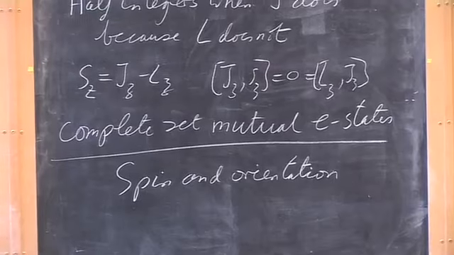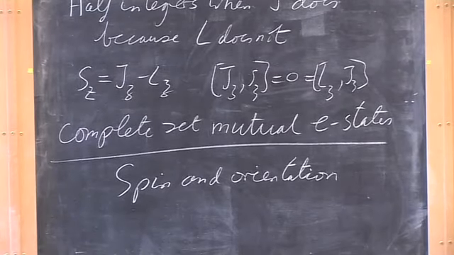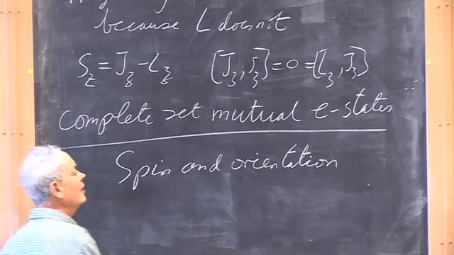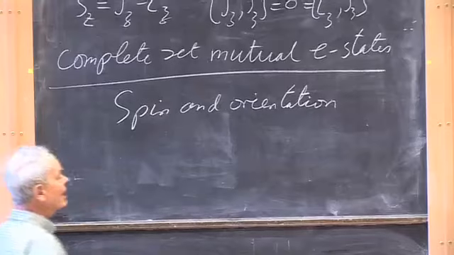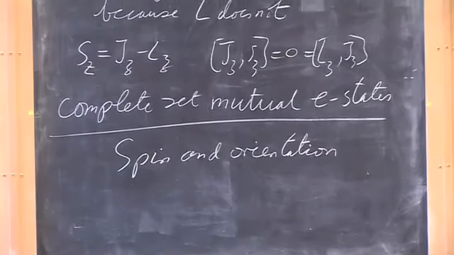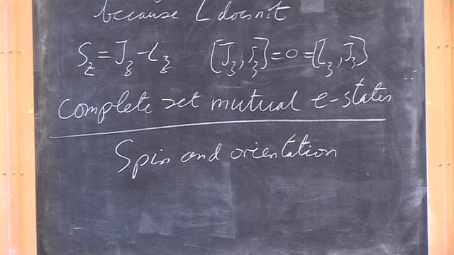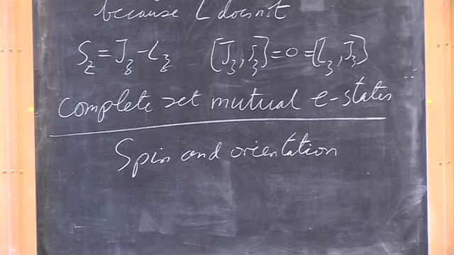And I think I've claimed a few times that spin is something to do with the orientation of our system, and now is time to make good this claim, that the eigenvalues of the spin operators, or your response to the spin operators, encodes how a particle is oriented. And this is a strange area, a very quantum mechanical area.